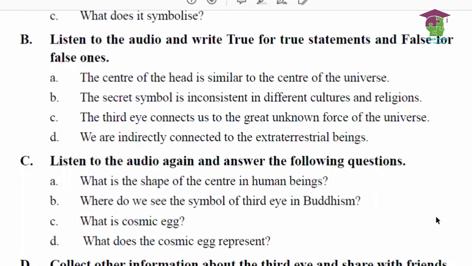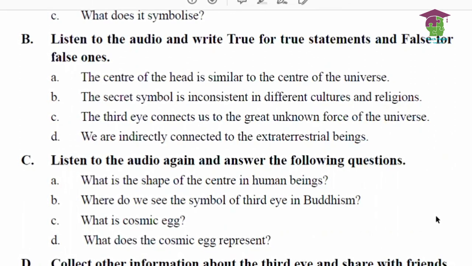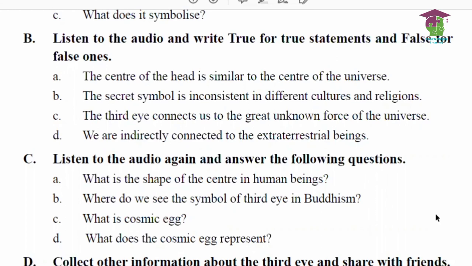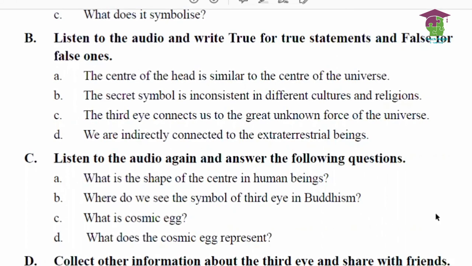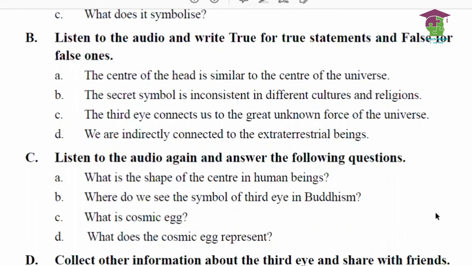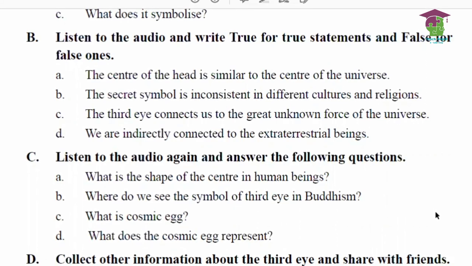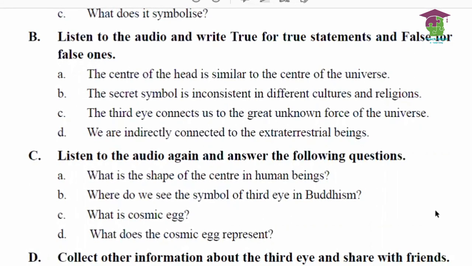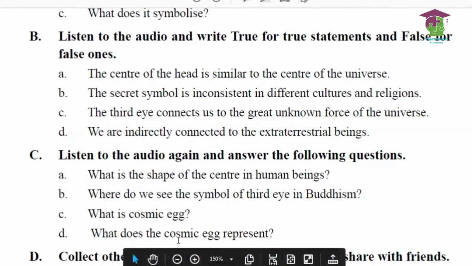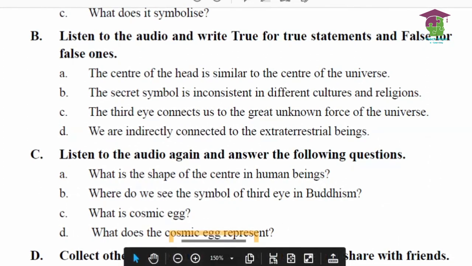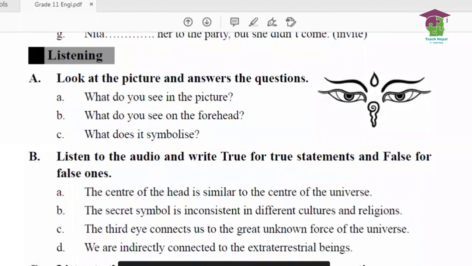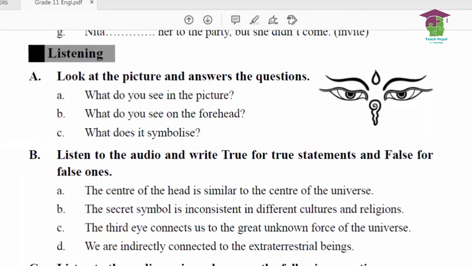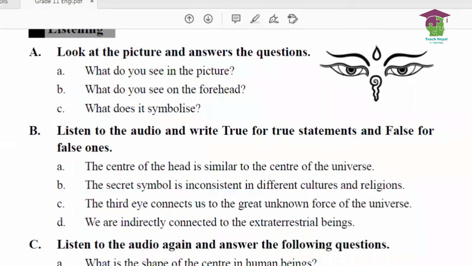There are multiple cultures that point us in the same direction. The Hindus have it as the third eye, or the bindi. The Buddhists have the third eye on Buddha's forehead. We see symbology in Mesoamerica, which seems to symbolize the ability to contact and communicate with the higher spiritual realms using this secret symbol that is consistent throughout all the major world religions. When you talk about the third eye, it's about enlightenment. It's about this connection to the great unknown or the force of the universe.